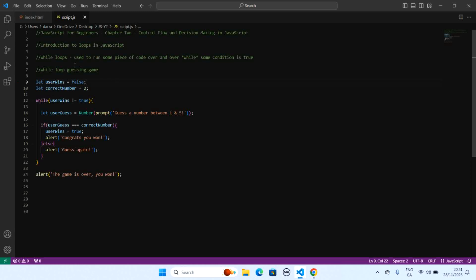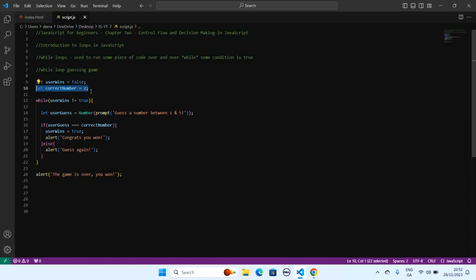And then I created a variable called correctNumber and assigned it the value of 2. So I haven't used Math.random or anything like that to dynamically generate a number. The key point of this tutorial is, now that we've learned the while loop, we're going to apply it in a relatively basic way. Later on in this course, we can make a more interesting guessing game where we use Math.random to generate a random number, and then the user has to guess that number.